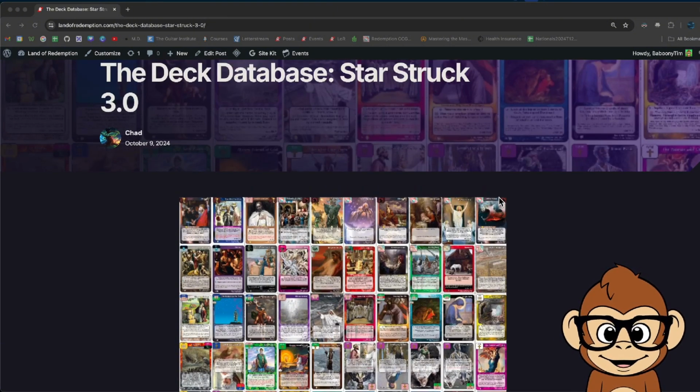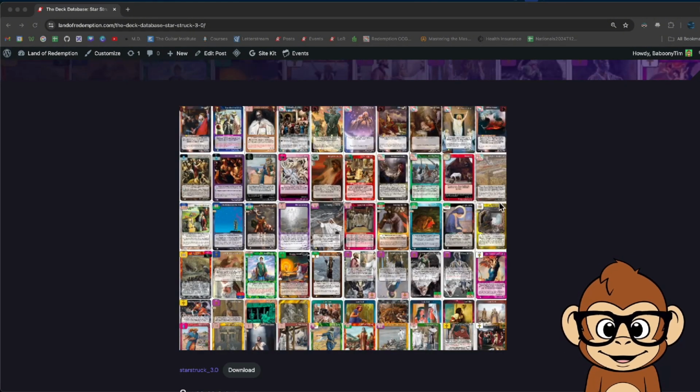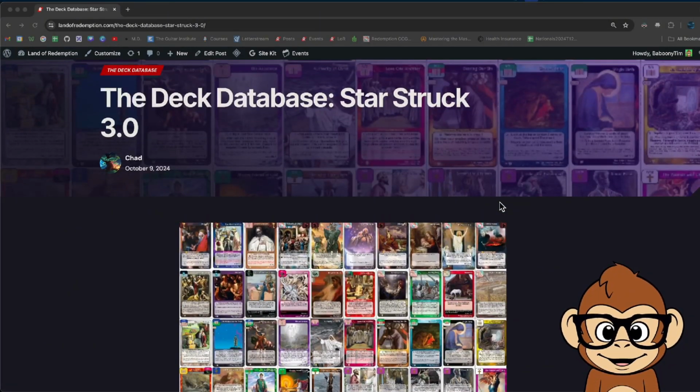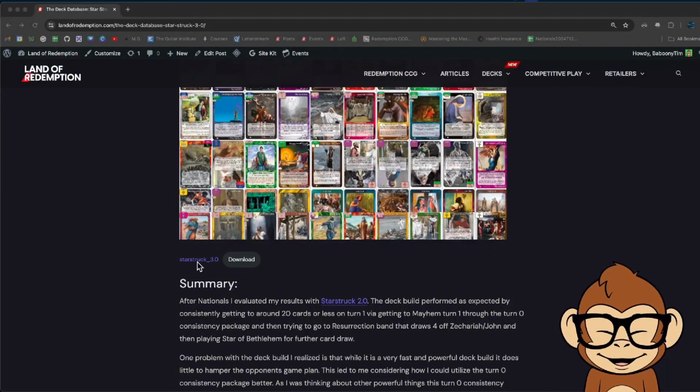He calls it Starstruck. And if you want to read more about this deck and how it works and what Chad's reasoning is, you can check out landofredemption.com. Look at the deck database and you'll find Starstruck under there. Put this in the video description. But here's a deck list download.